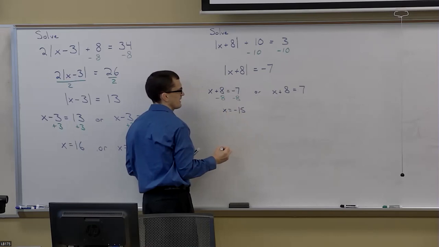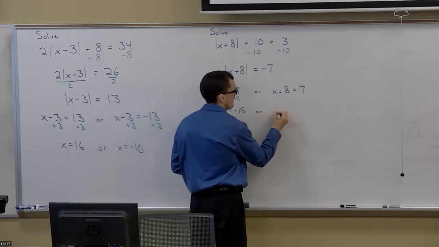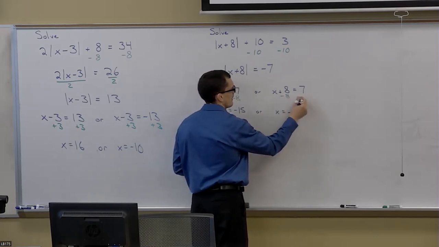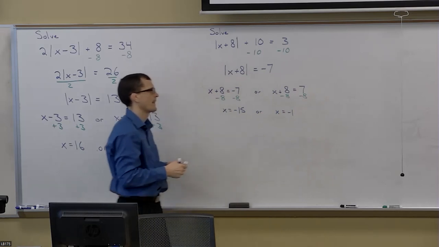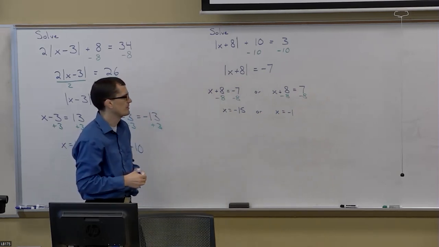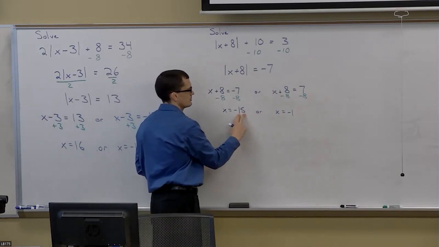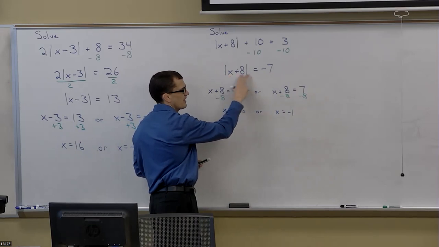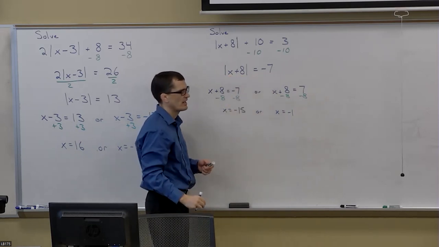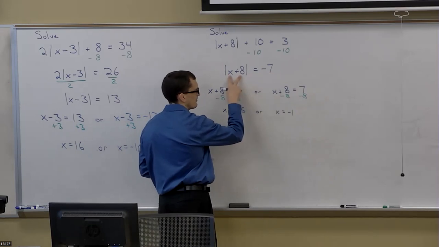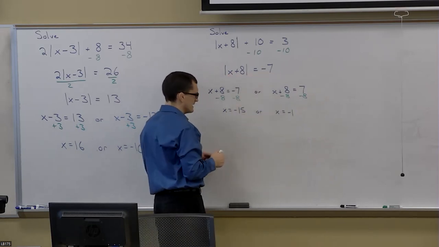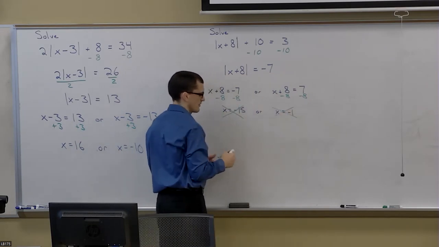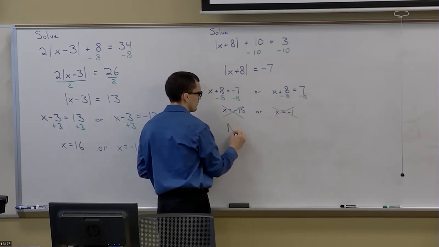Gotten that x equals -15, and then gotten x is equal to -1. And then what you would have done when you check your versions, the x equals -15 when you plug it in, would have given you a +7 is equal to a -7. And when you plug in a -1, you get a +7 equal to a -7. So neither of those would have worked when you checked your answer. And so you would have been left with no solution.